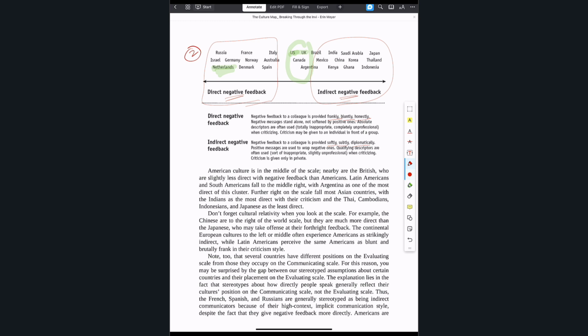And again, if you remember the conversations that we have had regarding personality traits, this has a direct parallel with the personality dimension of agreeableness. People who tend to be highly agreeable, they are not very comfortable with conflict. They tend to actually provide more indirect negative feedback. Whereas those who are on the less agreeable side, they tend to be more direct in their negative feedback. But here, of course, we are discussing differences in the cultures of people.